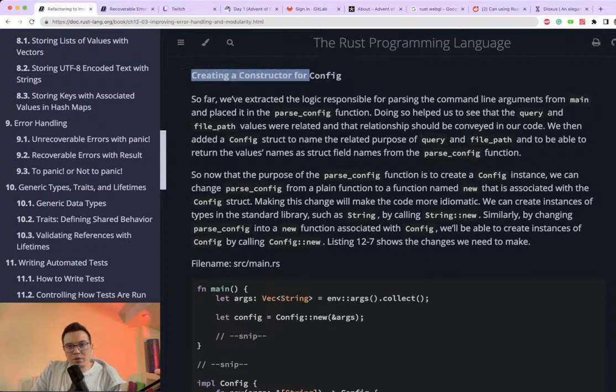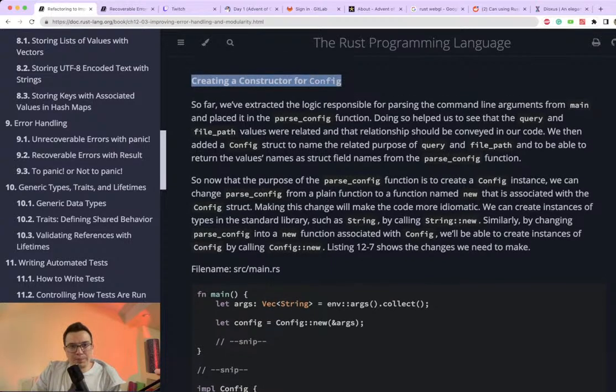Creating a constructor for Config. So far we extracted the logic responsible for parsing the command line arguments from main and placed it in the parse_config function. Doing so helped us to see that the query and file path values were related and that relationship should be conveyed in our code.